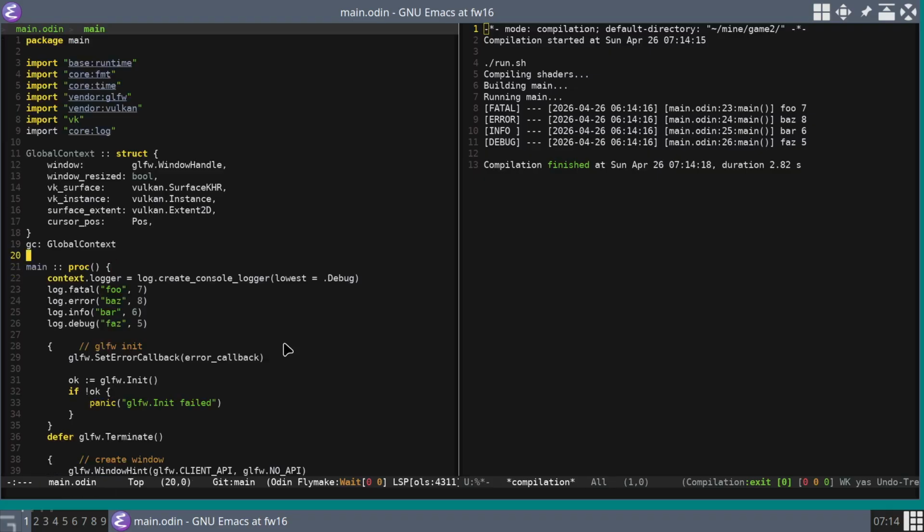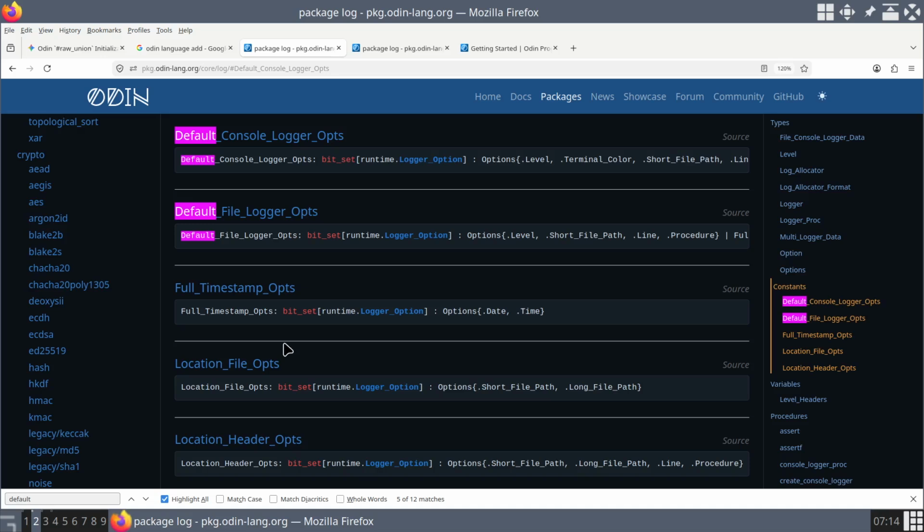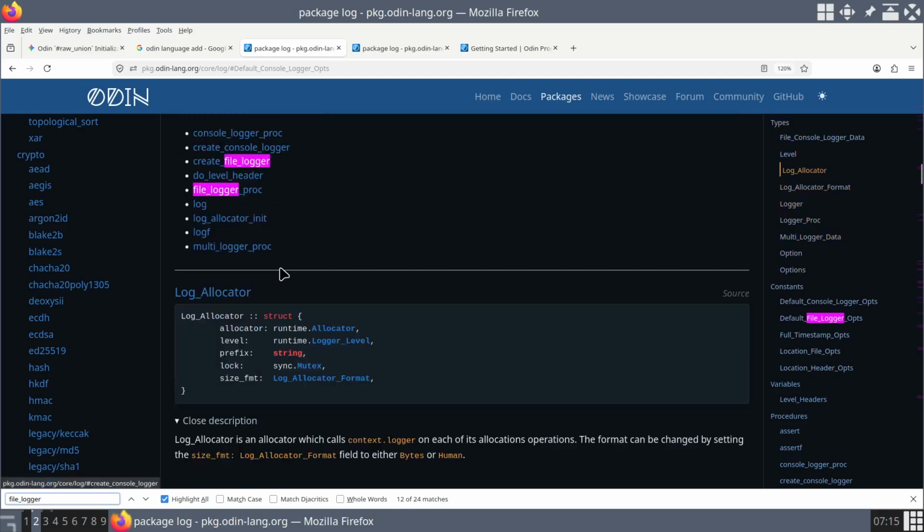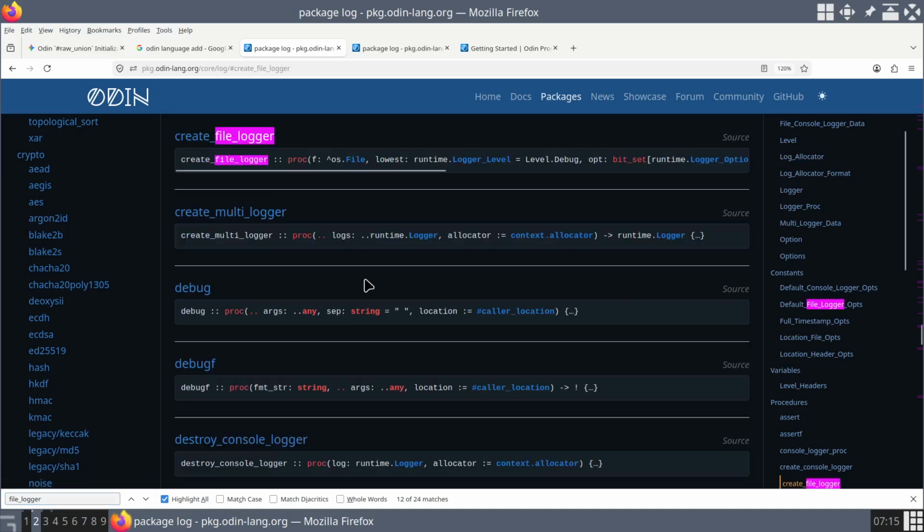I'm curious about this file logger now. So we're in here and we've got file logger. Doesn't seem to be used anywhere. We create file logger though. That just takes a file. You have multi-logger that takes a bunch of loggers.